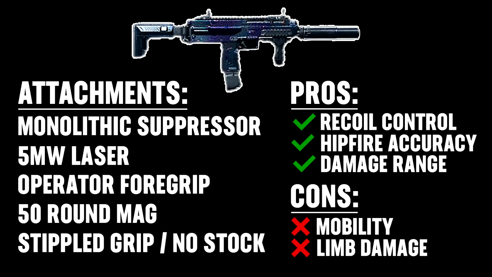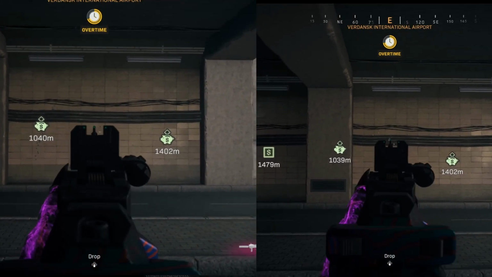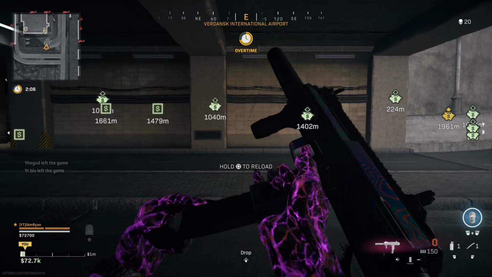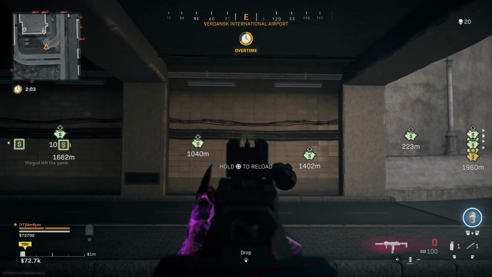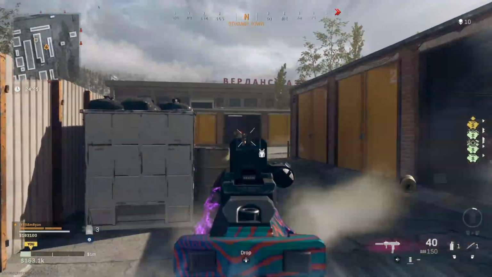I want to talk about this mobility thing one more time, and it's going to relate to the attachments. If you're looking at the attachments list, you're going to see I have the no stock option listed at the very bottom there. And to me, the reason I have this is because it can really help address the mobility issues, but it comes at the cost of a good bit of recoil control. So that's where it's not necessarily a linear decision. You have to decide what you want to prioritize. Do you want to prioritize gunfights between 10 and 25 meters, or do you want to prioritize gunfights between 0 and 10 meters? As the footage shows in the background, when you have the no stock attachment, you have way more recoil, and that's going to be a key thing that needs to factor into your decision.